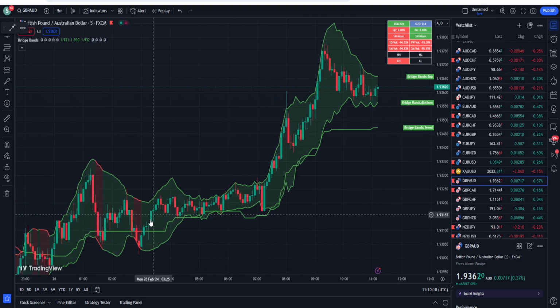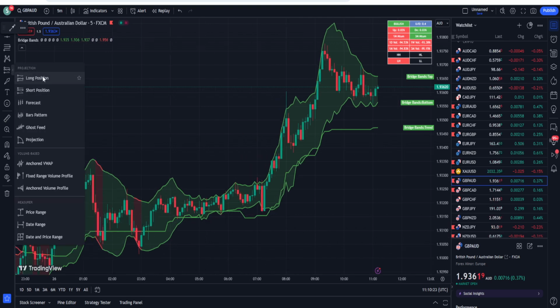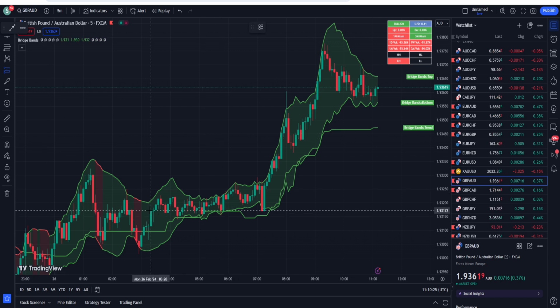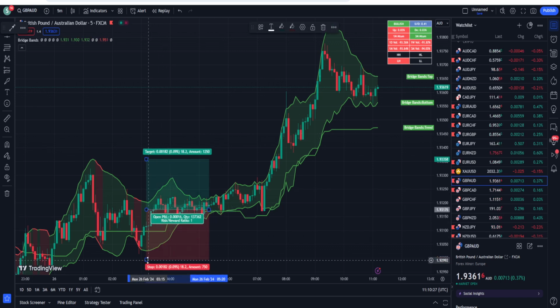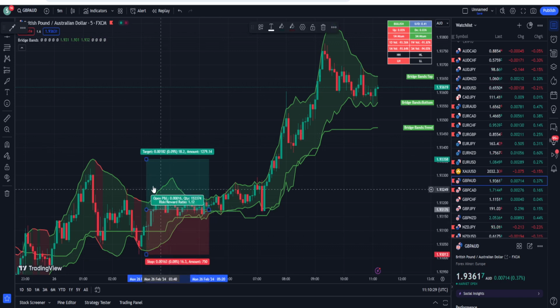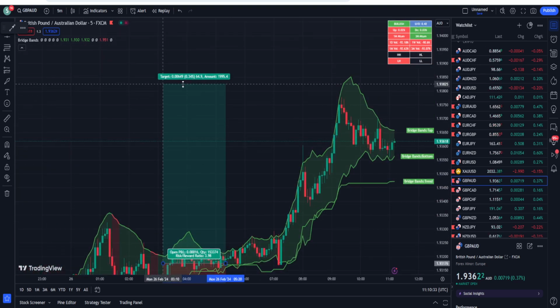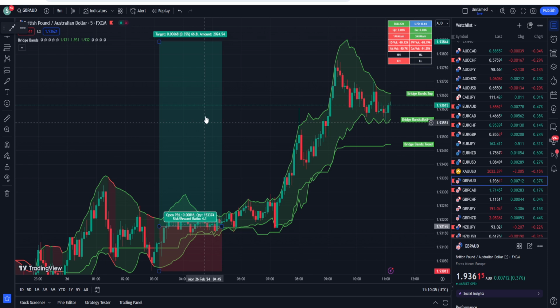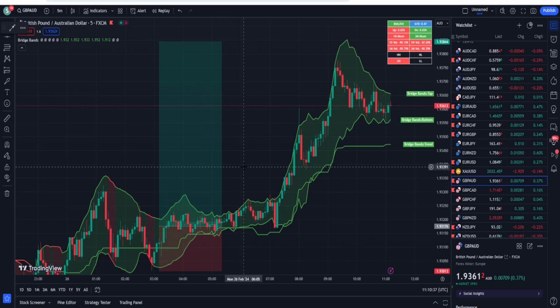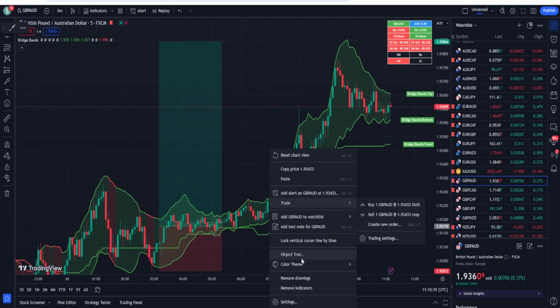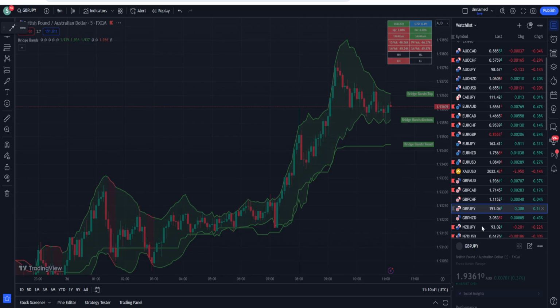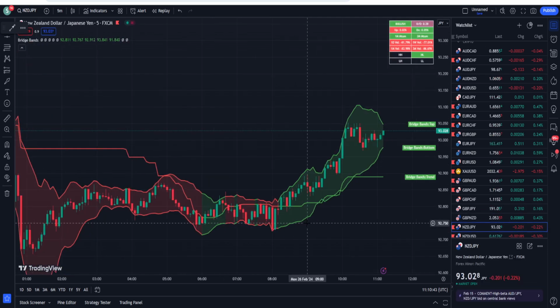Like this is a good example, like Great Britain pound AUD trend started to go bullish right from here, where everything turned into green color, and you will be setting the stop loss at the low of the market, and you can see how beautifully it has provided us with the trade. Like still this is ongoing for us, and almost it has provided something like a 4 ratio. Okay, so this indicator has a very good potential to provide you longer rides as well.